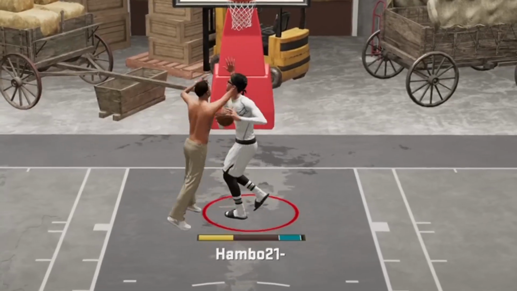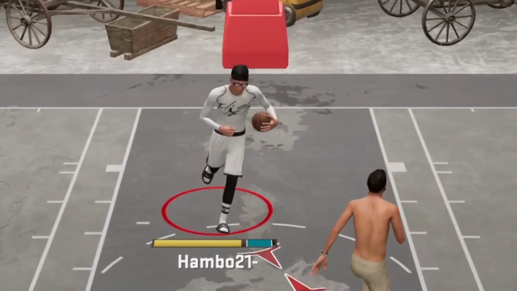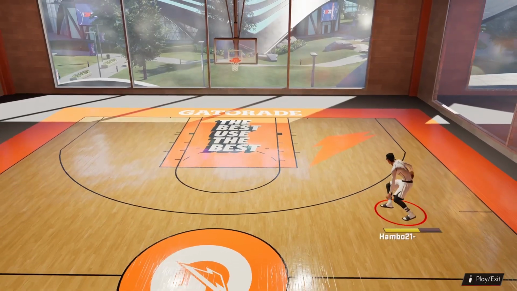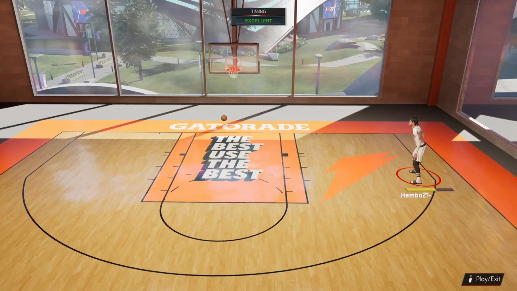But it doesn't really matter. I grab another offensive rebound over him, go for a standing close shot, which he gets a contest on, but it doesn't matter, it drops anyways. I honestly feel kind of bad about that possession. There was literally nothing he could have done.